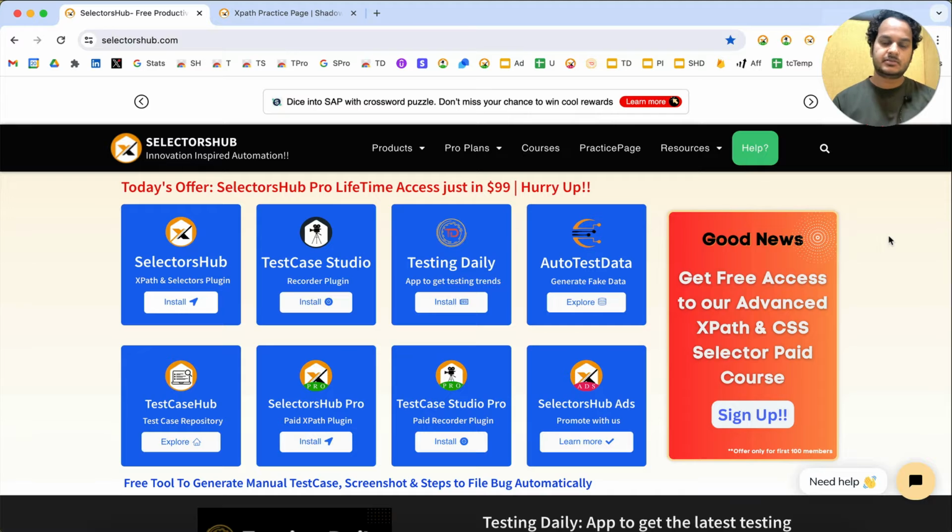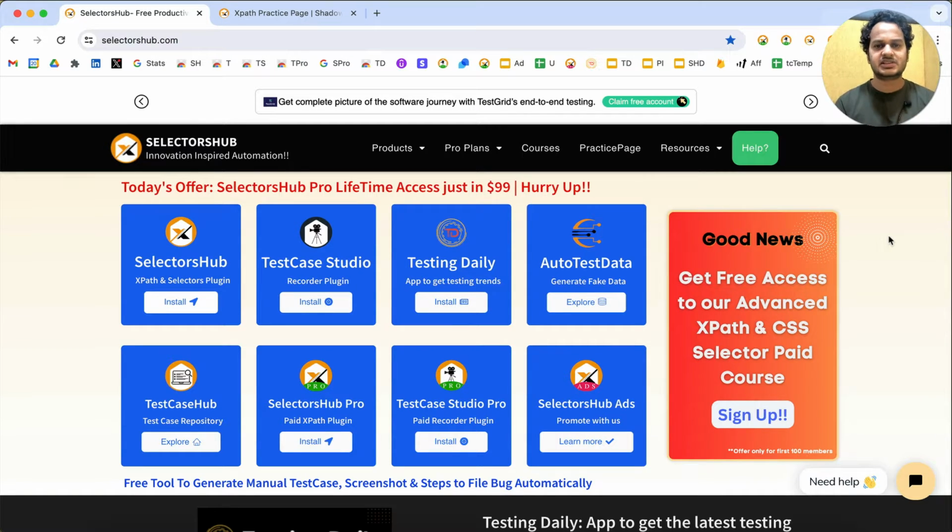In this tutorial I will show you how you can automate the shadow DOM with the help of the latest Selenium method, getShadowRoot. Earlier we used to automate these with JavaScript executor, which is no longer supported in the latest versions of Chrome as well as Selenium. So handling shadow DOM has become a lot easier now. Just in 2 clicks you will be able to automate it.